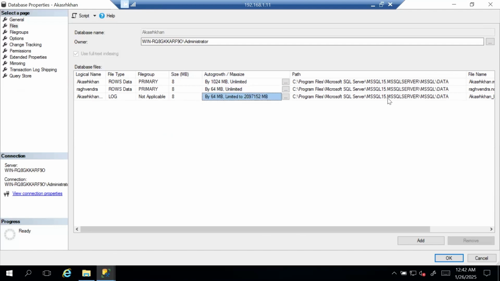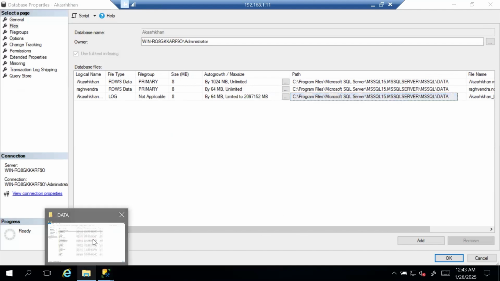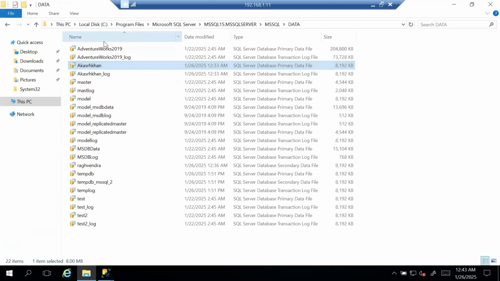I was about to show you the log file part. Where is the log file? You see, this is the log now. This is the size of 8192 MB. See what is happening as of now. I have only one drive, C drive, so I'm managing everything in the C drive.